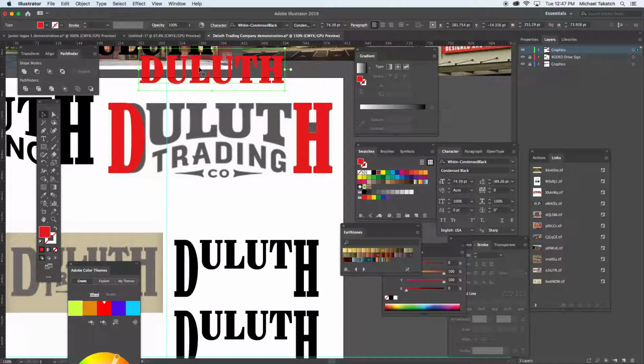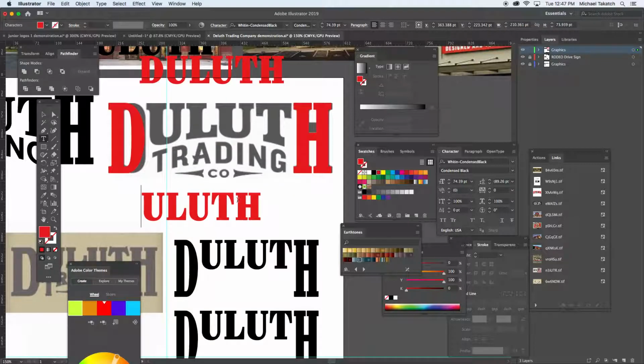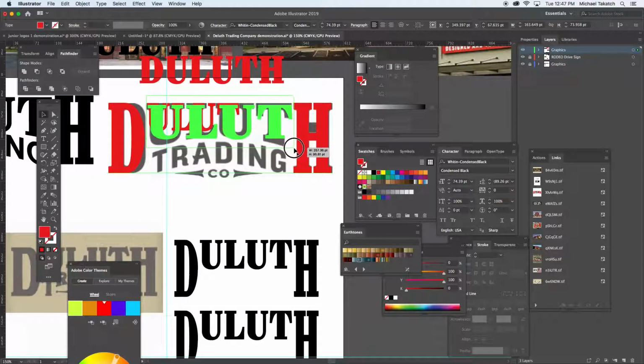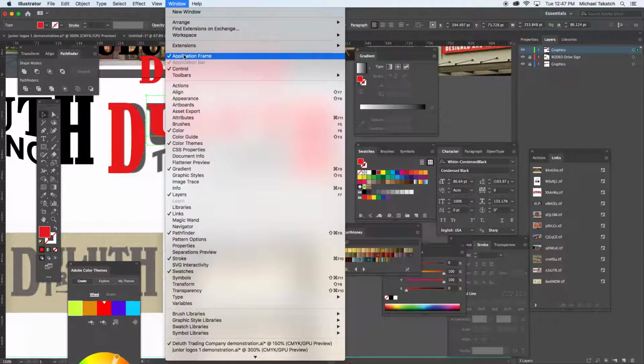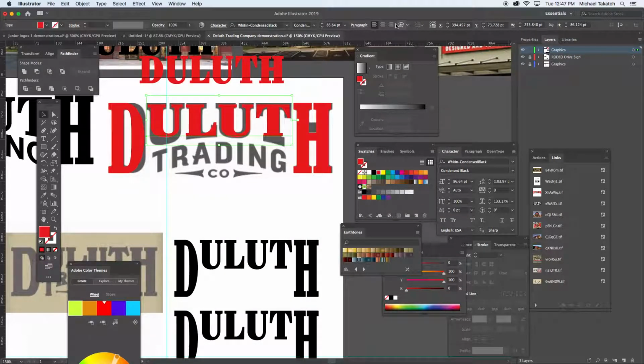So here's Duluth up here. I'm going to option and make another copy of it. Take the text tool and just remove these parts. Take the pen tool, just drop it up into the front here, and kind of do the same thing. Stretch it across, see what I can take a look at with. Then if you don't have your panel up here, the control panel checked, it'll give you all these options. Otherwise you just have to pull them from the menu.